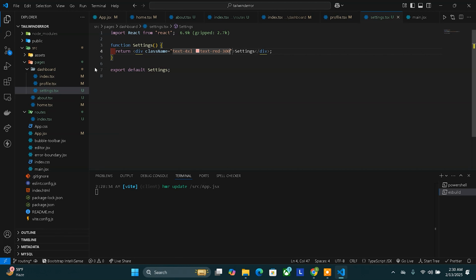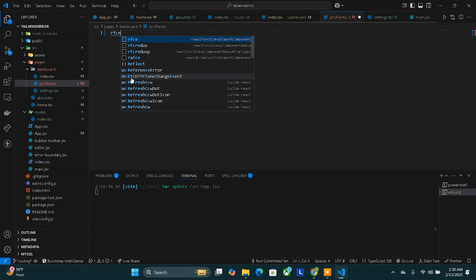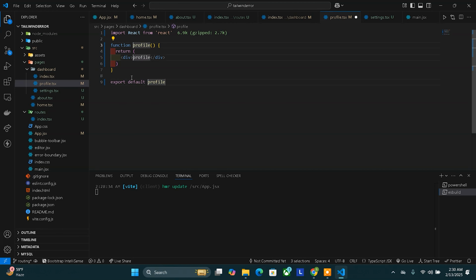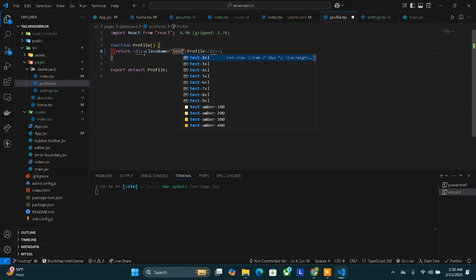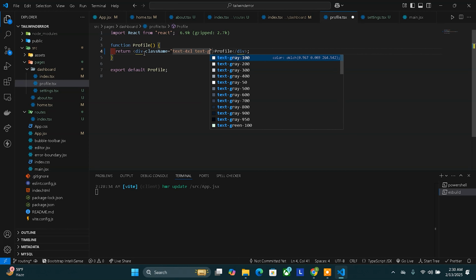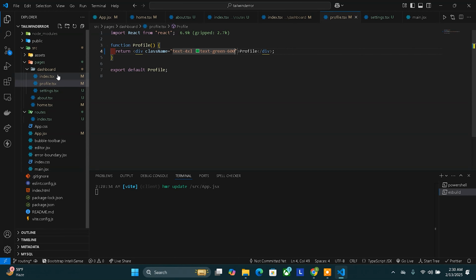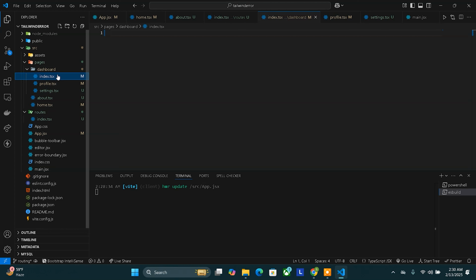Okay, now let's define profile. Class name text, text green 600. In the index, we are going to define the dashboard route.